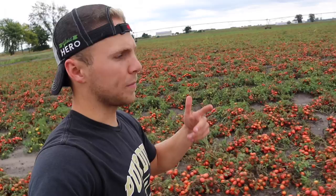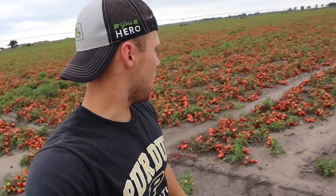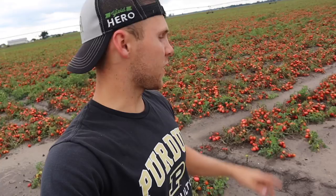All right, so I'm down at our hamster piece. This is one of our four tomato fields this year. There's 136 acres in this field, and as you can see, there's a ton of red. This variety, these are 331s. It's just one of the varieties that Red Gold makes this plant.